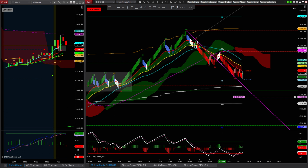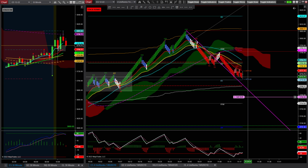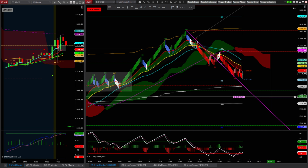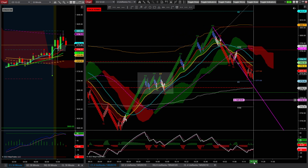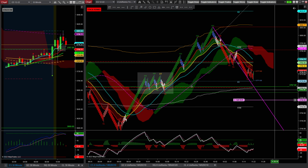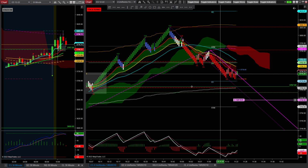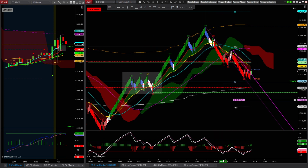So an entry would be there, but we have the resistance 1 to the upside. I mean, support. This is a resistance 1, but it became support when it crossed it right here. I'm gonna put a horizontal line around this area here. It's consolidating right here above this consolidation area. I'm gonna put it there below the resistance one.